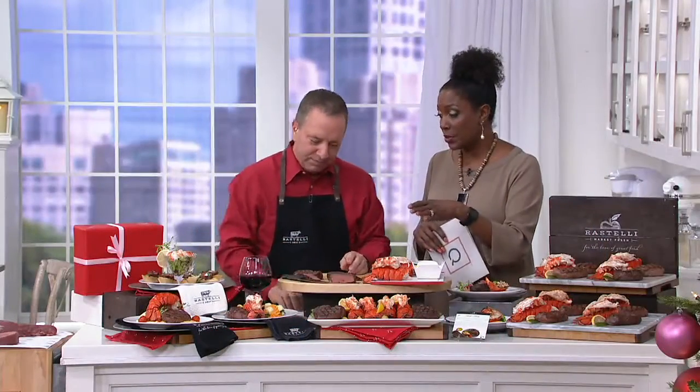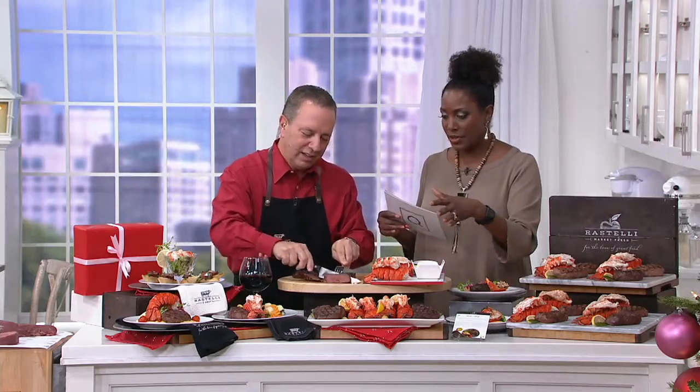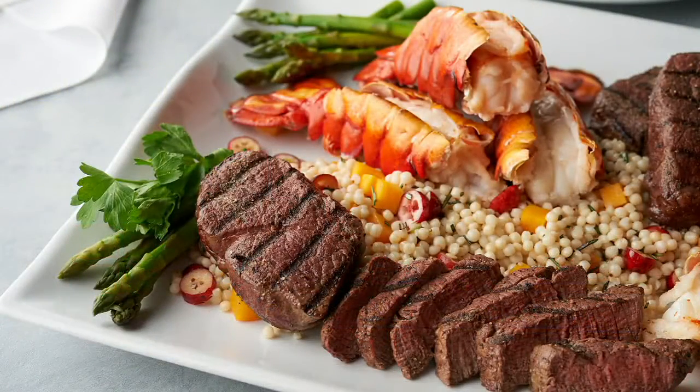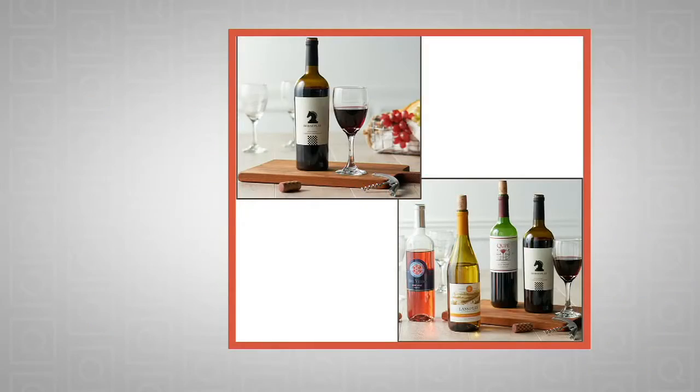So yes, that's the difference between wild caught Maine waters lobster and what you can find at the local grocery store. Continue to place your order for this. Once again, Ray always outdoes himself for us for the holidays. This is M66605, Rastelli's 4 or 8 count 6-ounce Angus beef and lobster tail. Thank you so much.